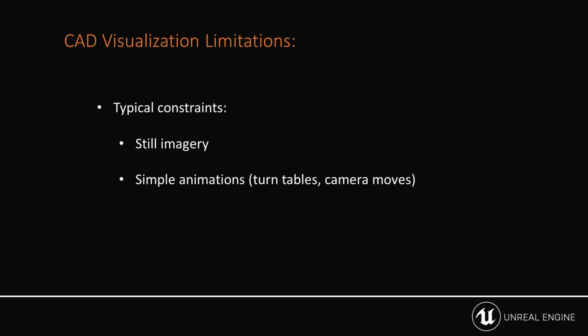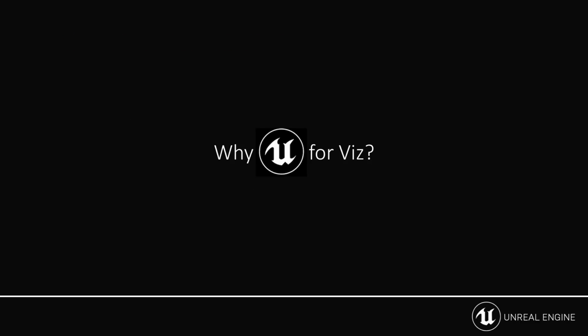What are the limitations that we are working with here in the CAD world? So, CAD visualization limitations. Some of the typical constraints that we'd see in trying to visualize the data or take the data to another kind of compelling level is, we're typically constrained to things like still imagery, or perhaps, as I mentioned, more simplistic animations, turntables, simple camera moves, things that show off the design rather quickly and in a very simplistic form. So why Unreal Engine for visualization?